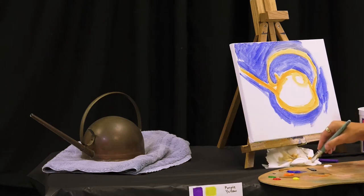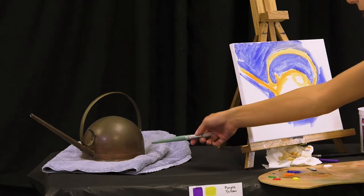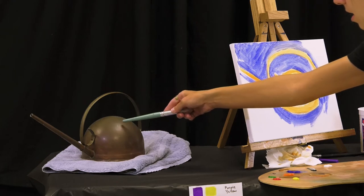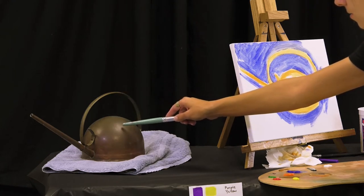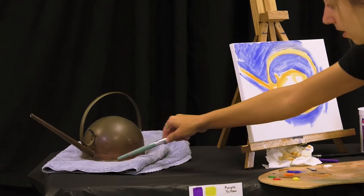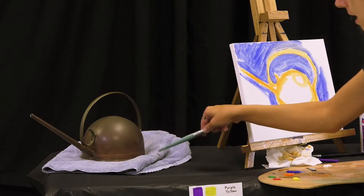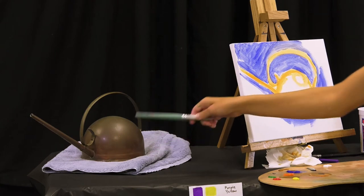so what you start with the base is definitely not going to be what you end up with. So again, we're going to look at our object, and we see that this part's a little brighter, right? On the top, maybe the rim is a little bit brighter, so we're going to take note of that and have that be replicated in our painting. And again, this part is the darker part, right? Or maybe over here. And then when we start to add in the towel, you'll see there's some shadows from the watering can on that as well.